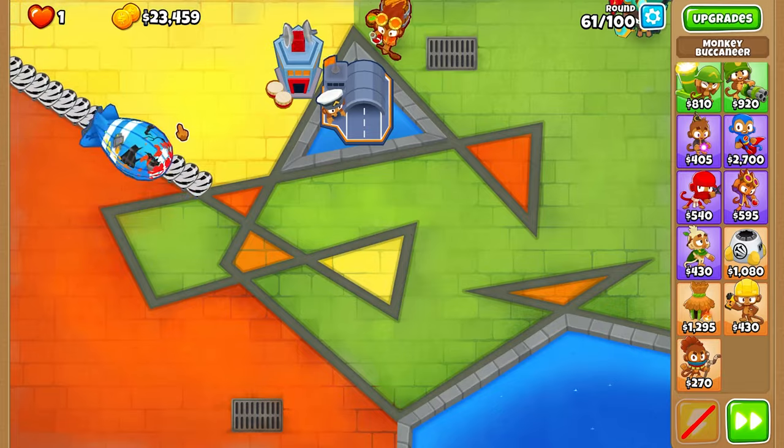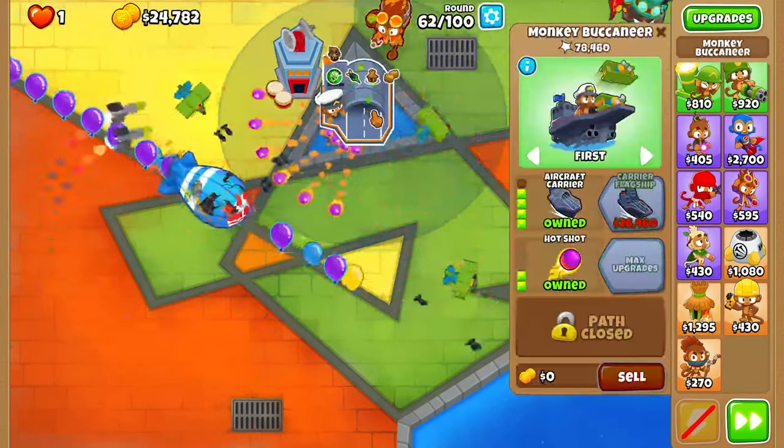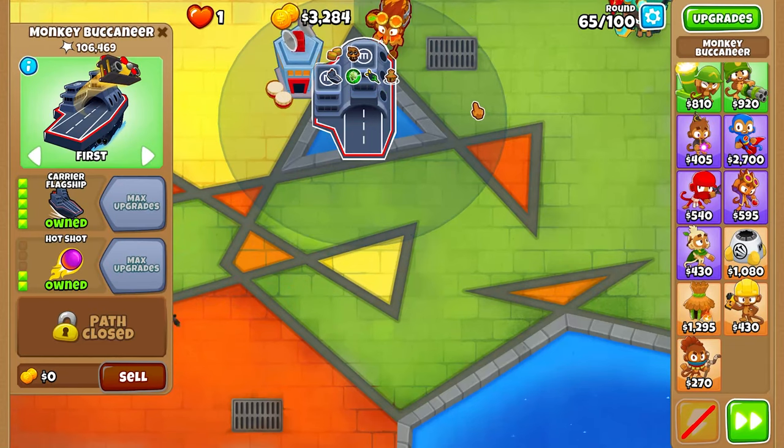Oh my gosh. I can't even talk for it. These little airplanes shoot all that, but this guy goes ham with carrier flagship. Boom, boom. So the plane darts get plus 1 damage, plus 3 ceramic damage, plus 5 pierce, Moab is another plus 15 Moab damage, so 30 total, plus another pierce, attacks 50% faster, and it can also buff all water towers. All right, what other buffs can we do?